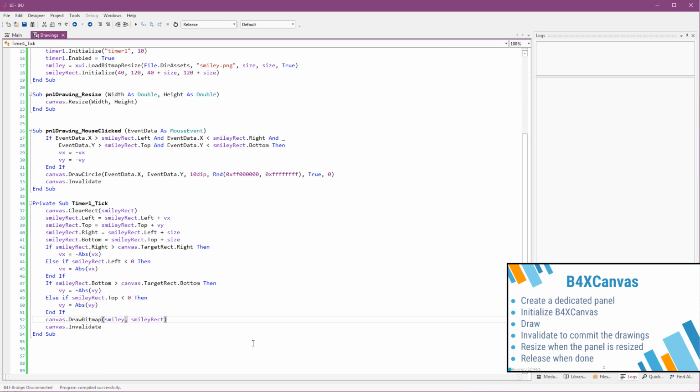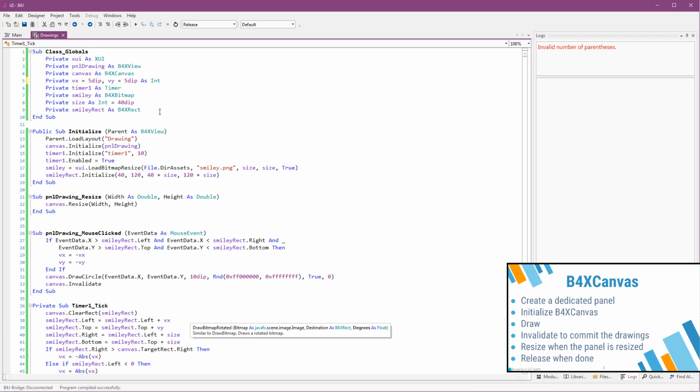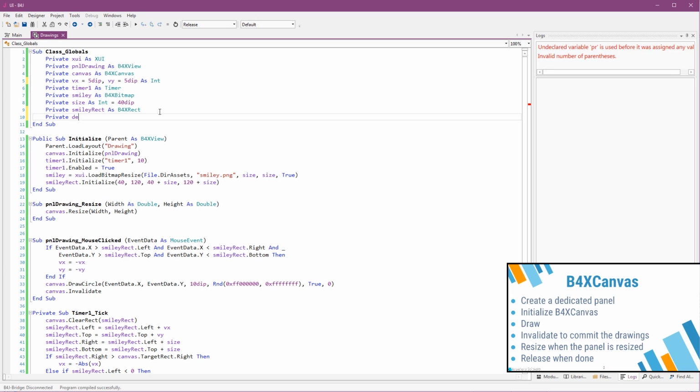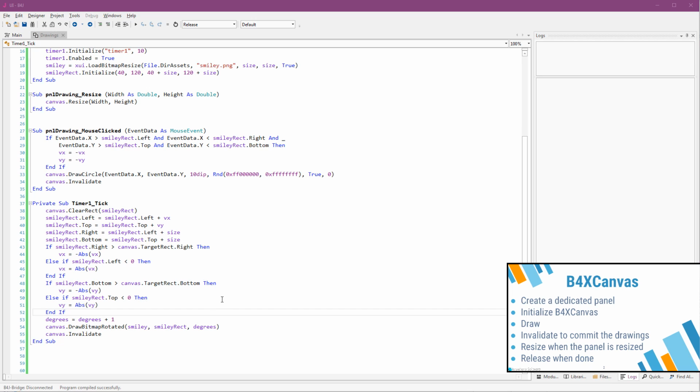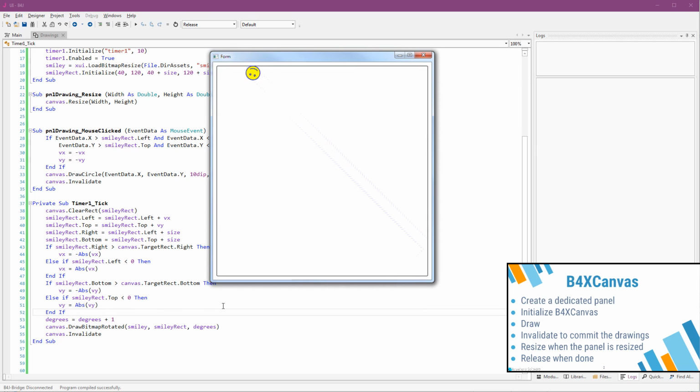We can use draw bitmap rotated to rotate the smiley while it is moving. Now there are some artifacts.